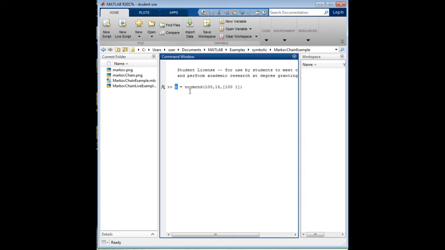So the first thing you need to do is give a name to the variable or the vector. I'm just going to call it n. Equal sign, normrnd is the command. Now within parentheses, the first number is the mean that I want to generate. The second is the standard deviation. And within these other parentheses, one is telling MATLAB that it's a vector, meaning there's just one column. If this were more than one column, then I'd have a matrix. And 100 is just the number of observations that I want to create.